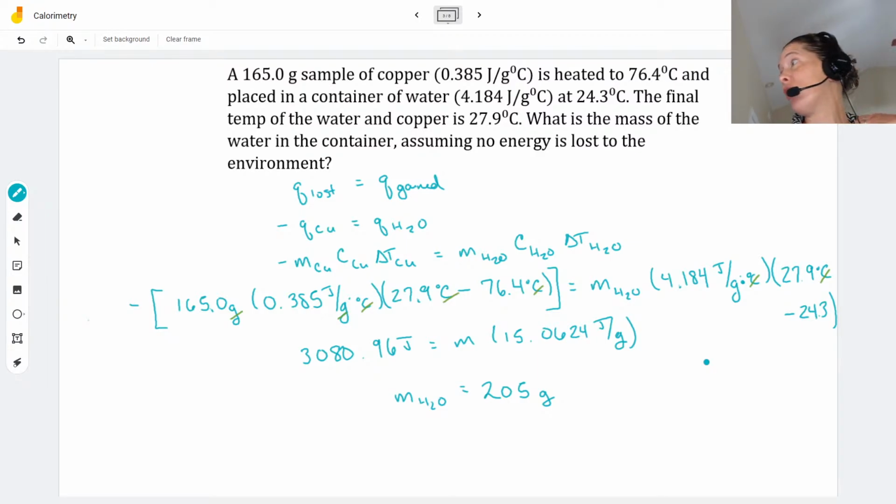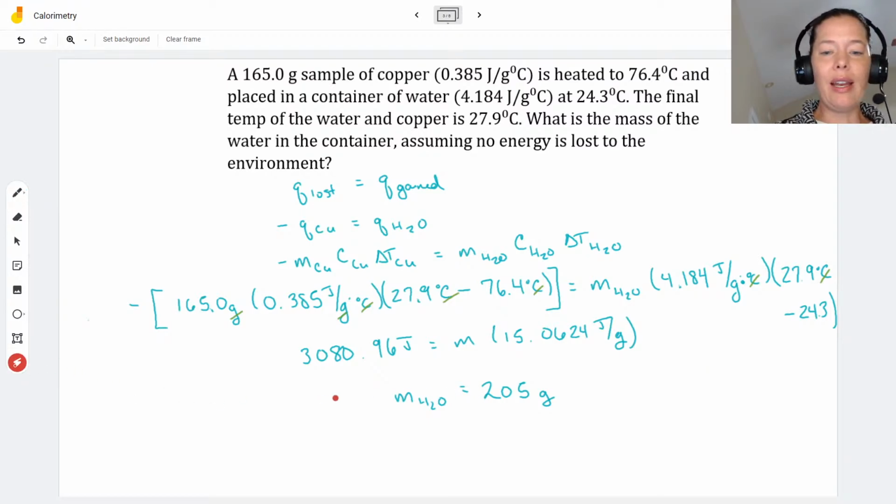All right, let's make sure there aren't any questions. Nope, no questions. All right, fantastic. Now, one thing I will say, if you get stuck, especially with these negatives floating around, and let's say you had a negative mass, well, you would know that there's no way you could have a negative mass. It probably means you just have one too many negatives. Just make it a positive. That's totally fine.